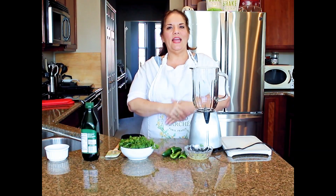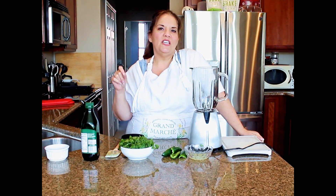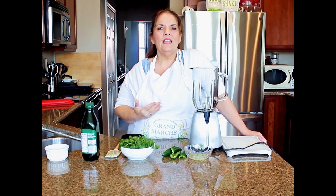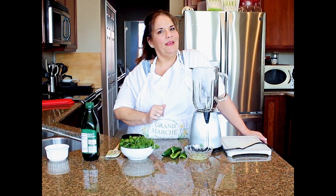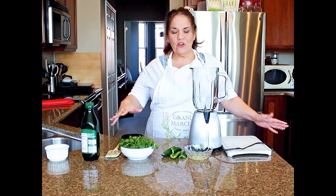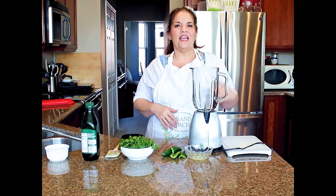We are going to make cilantro salsa. It is creamy and it is good. My friend who lives right down the street, her name is Miriam — she brought me this from a lady from church who makes this salsa and sells it. It's made with cilantro, it's just green, verdant green. It's lovely, it's creamy, it's good on chicken, it's good on rice. I didn't know if I'd like it at first, but boy did I love it. Miriam, this one's for you!